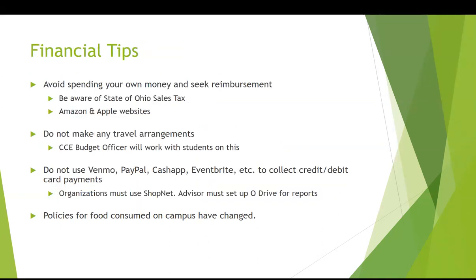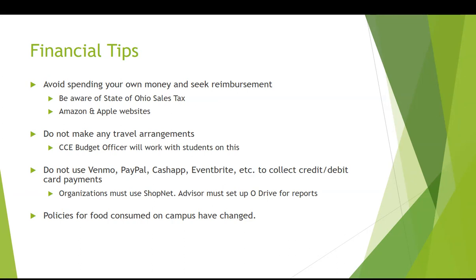A couple other financial tips. Do try to avoid spending your own money as an advisor. Don't offer to pay for things and be reimbursed because it gets a little tricky. Don't forget that Cleveland State is a state institution, so we don't pay state of Ohio sales tax. So if you buy something at the store, we can't reimburse you for the sales tax.